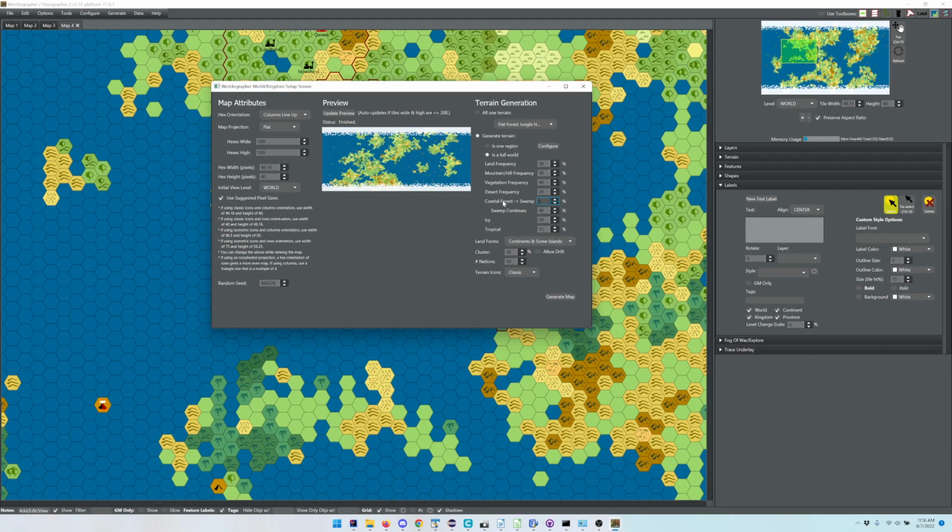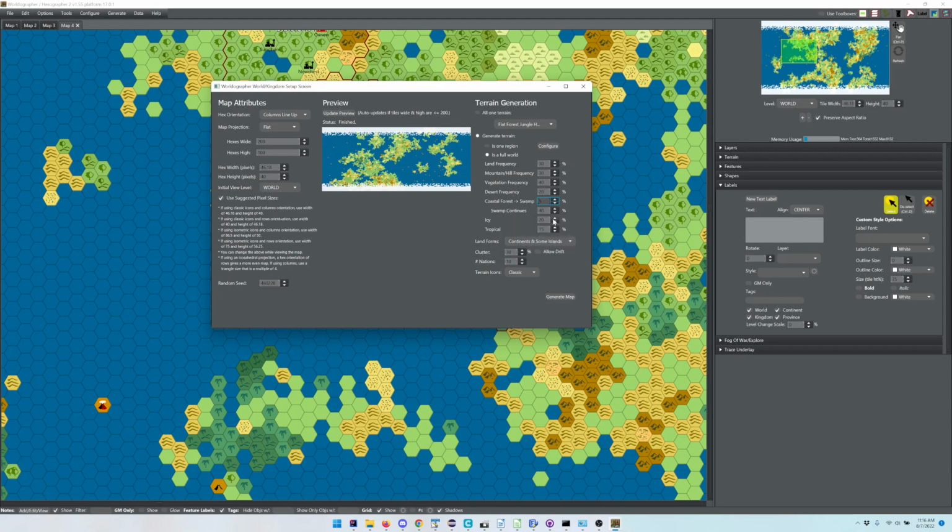Coastal swamp, coastal forest going to swamp. So this is new in 1.55. We didn't have the random generator adding swamp to your world. And this now gives you that chance of, hey, let's make some of that coastal forest into a swamp, or more at your location, latitude closer to the poles. So this is just doing a 5%, and then swamp continues. So looking at the adjacent terrain to any terrain that's been changed to swamp, and continuing it with a 40% chance of each of the adjacent terrain to become swamp. So you get a larger area.